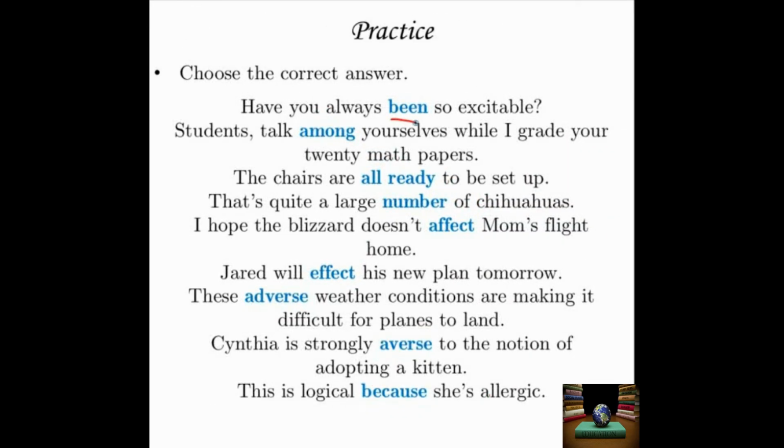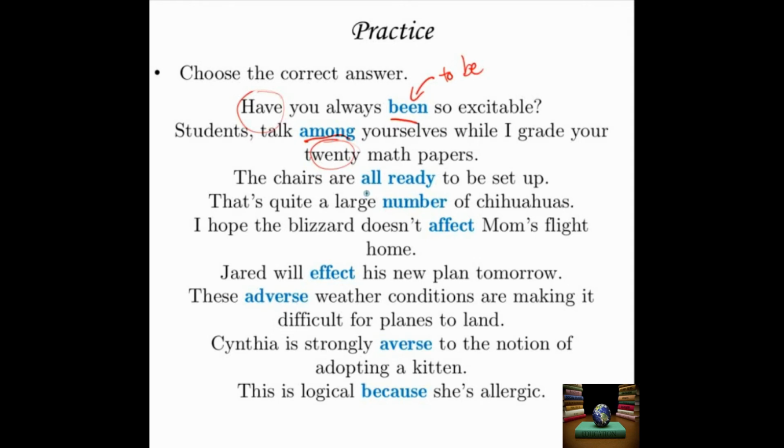Have you always been so excitable? Your clue here was the word have, so we're using the form of the verb to be. We're not talking about a container, we're talking about a state of being, so we use been. Next, students talk among yourselves while I grade your 20 math papers. The clue word here was the word 20. If they produce 20 math papers, there's probably more than 2 students in the classroom. In fact, there's probably about 20. So we tell them talk among yourselves because there's more than 2.